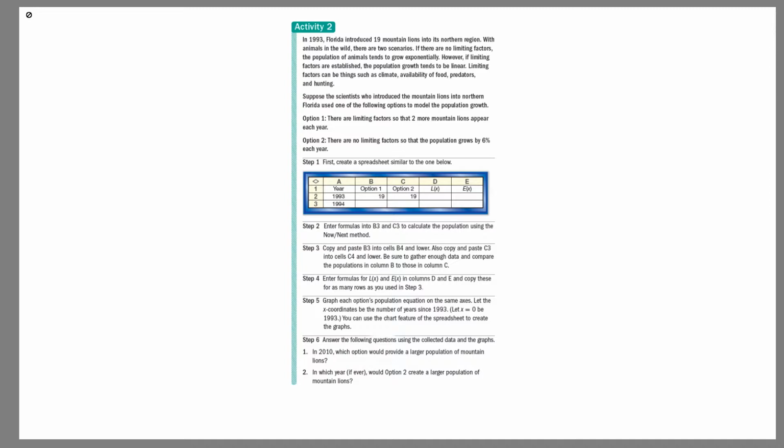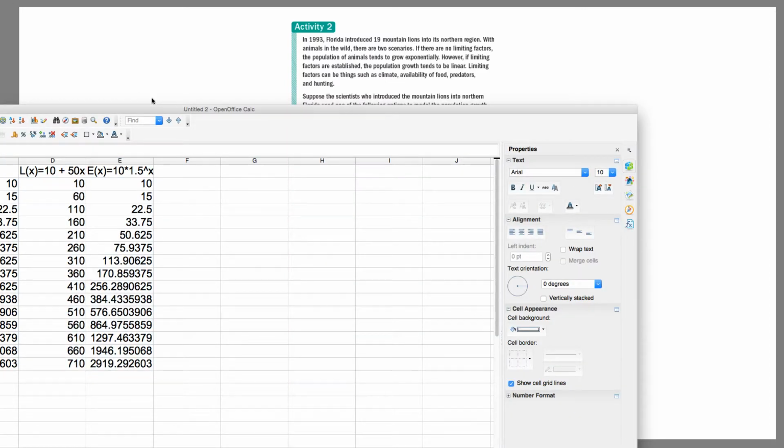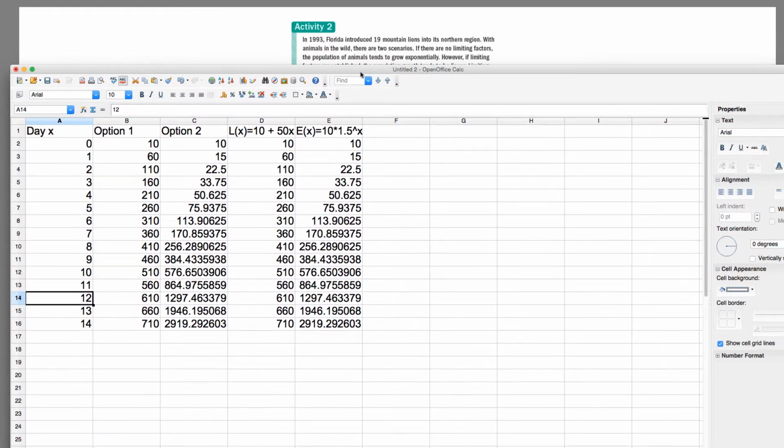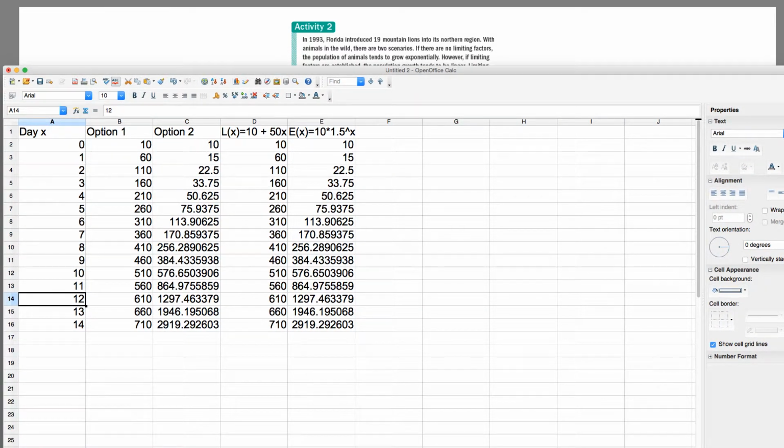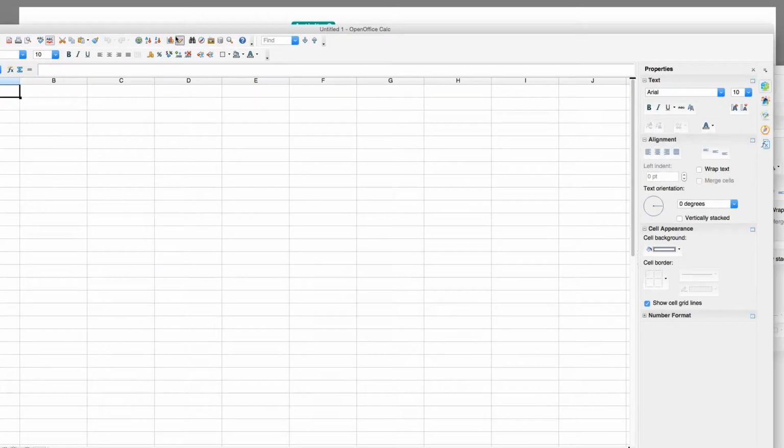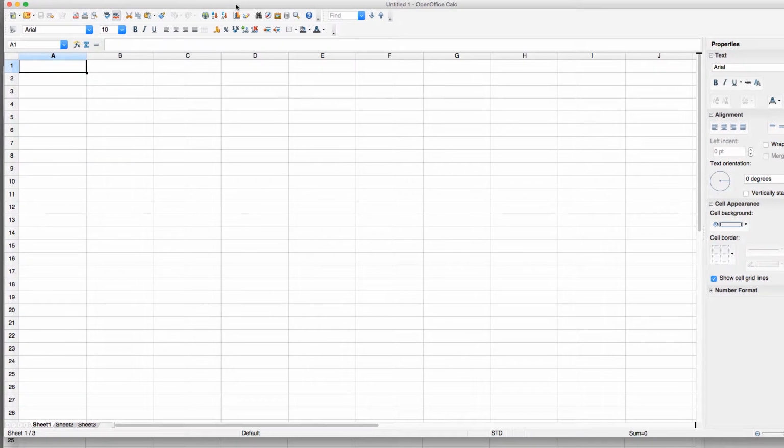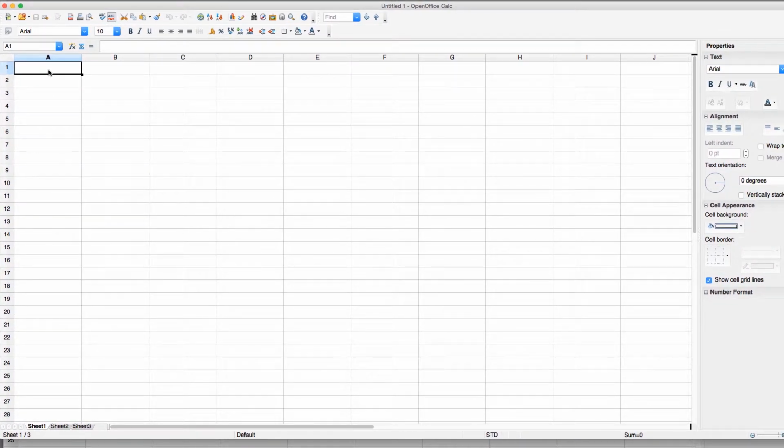We'll get our spreadsheet back in here. I'm going to new spreadsheet. We'll get a different one up and running. Yeah, I know I could have just gone to a different sheet, but don't want to confuse myself. So the first thing we've got here is year. The next category is option 1. Option 1 is our constant increase option. Option 2 is our percentage increase option.